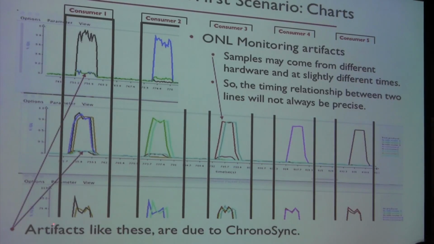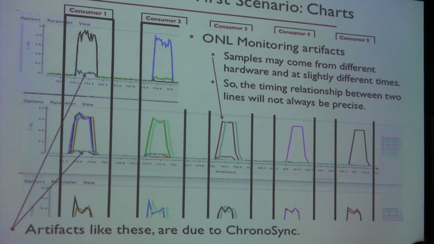Now the artifacts I mentioned, so the ChronoSync artifact is these bumps here. What that is, is ChronoSync sharing information between neighbors. And so there's some more data going across the links at this point. This is why some data is showing up on 2 and 3, because ChronoSync is going to try and broadcast stuff out to all the neighbors to say, here's the data that I have in my data space. And so we're going to see some bumps here, but that's ChronoSync data.